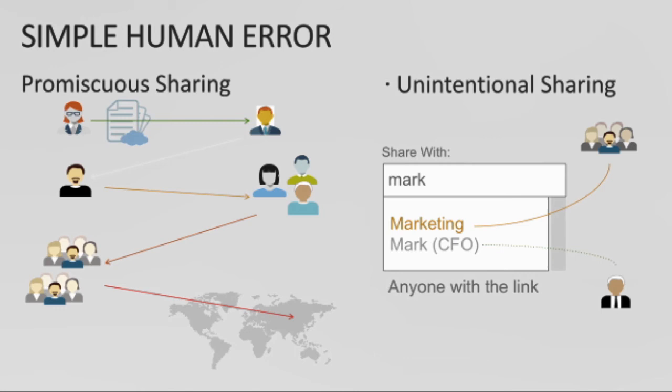The other thing which happens, and this happens a lot, is the Outlook fat-fingering problem. It can happen with any SaaS application too. You are trying to share a file with Mark, our CFO. Instead, you type in marketing, and now everyone in the marketing department has access to your financial documents, and they can all share, and they can link, and they can edit, they can do whatever they want with those files out there.